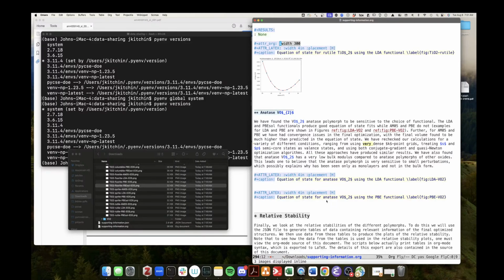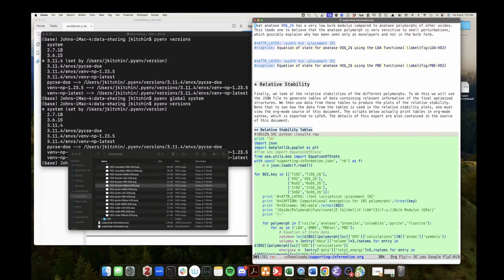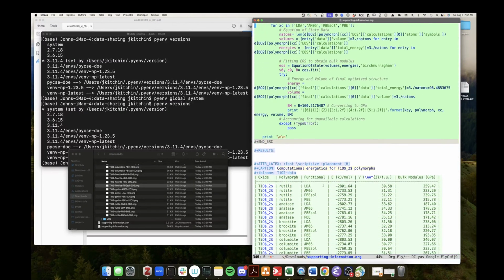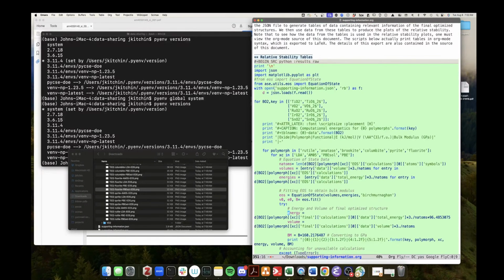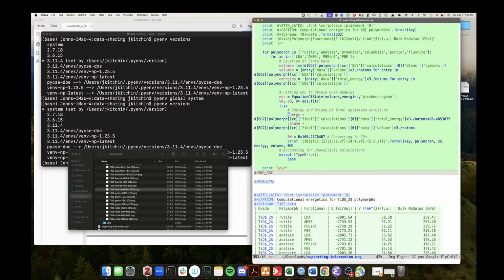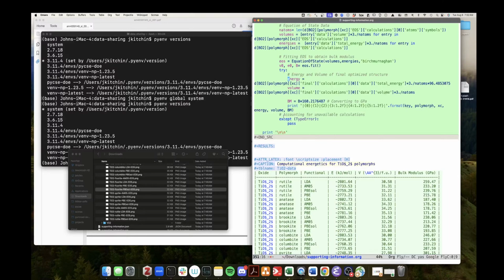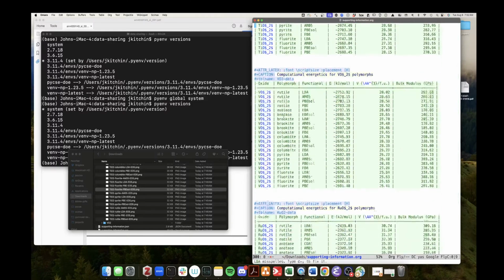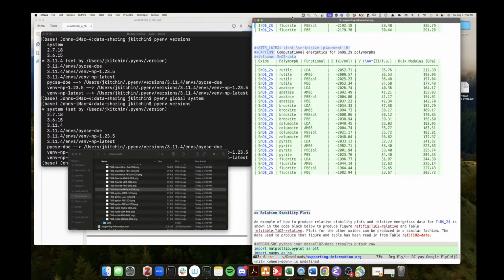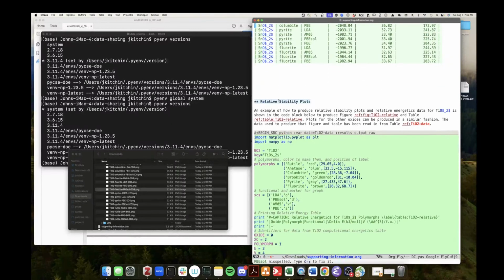Either we adapt to Python 2 and see if we can get Python 2 compatible libraries, which I decided not to do, or we adapt to Python 3 and update things where behaviors have changed. Here, for example, we will have to change all of the print statements to have parentheses, and then it should generate this table from the data. It's a lot of print, so I'm not going to do it. But we are generating a lot of the tables this way.